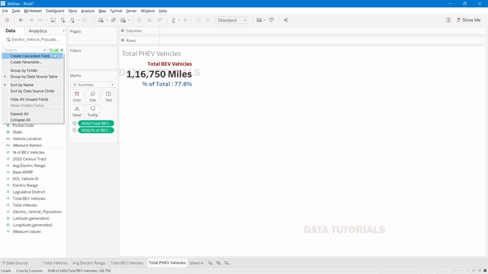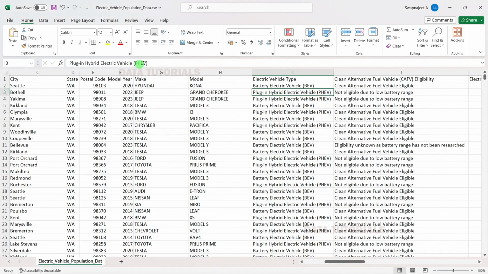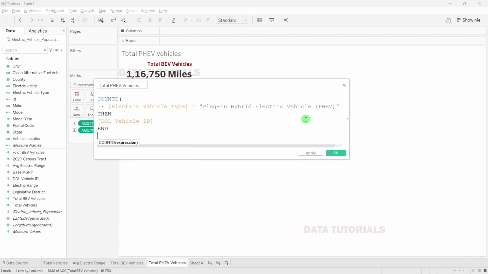I will write a calculation field and name it Total PHEV Vehicles. The same formula we have to use, that is COUNTD, count distinct, and in that we write an IF statement: IF electric vehicle type, which we copy from here, is equal to PHEV, THEN DOL vehicle ID, and we close with END and then close the bracket.